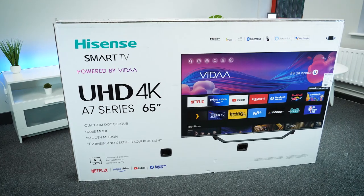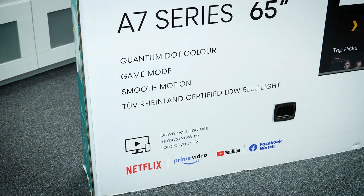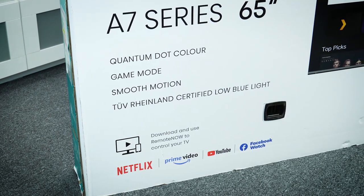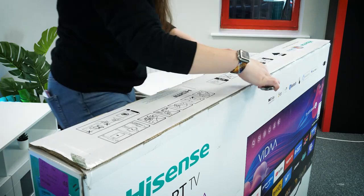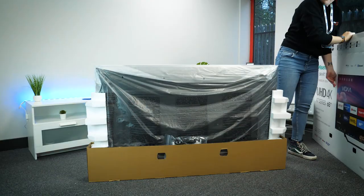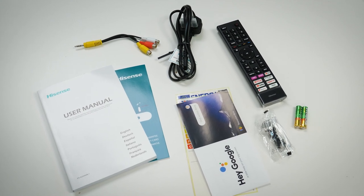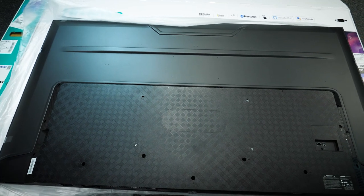Taking a quick look at the box here, you instantly see that you get UHD 4K quality along with some specific modes and a handful of picture enhancements like Dolby Vision and HDR. Opening the top of the box, the stand just sits inside. Lifting the main box away, you find the rest of the accessories including a remote, power cable, RCA lead, and a few user manuals. The back of the TV has a nice look to it.